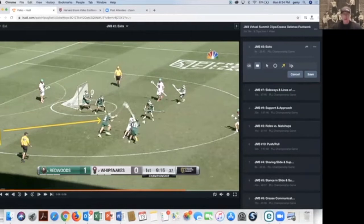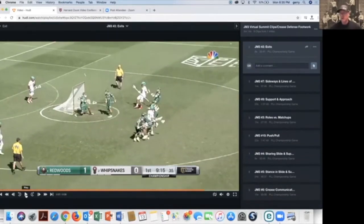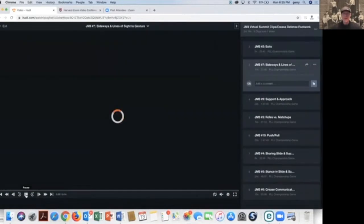I don't like the check — I'd rather it be a poke check. If he's there with the stick affecting it more, rather than sticking it up in the air and chopping... but that difference right there is a great exit. As a result, it makes the shot more of a rush, you affect the quality of it, and it doesn't go in the goal. So we talked about sneaking a peek and now we've seen a great exit. Now we're going to move on to the next thing.